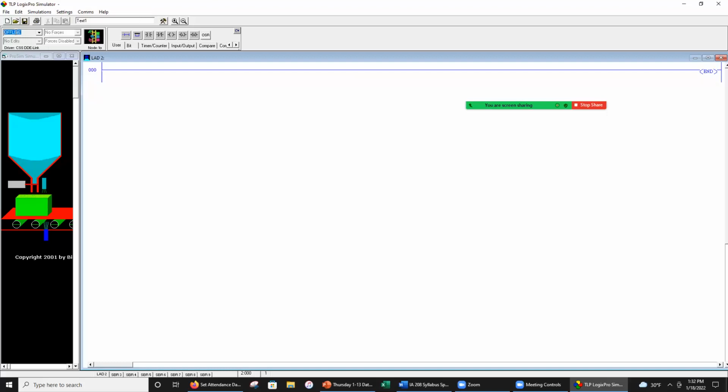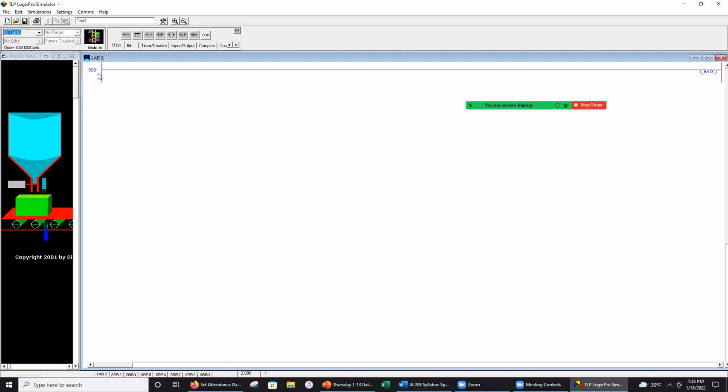offline, right? Programming that we do in the simulator, as well as in real world programming, you generally do your programming offline. Offline means you're not hooked up to the PLC. Then we generally have to download the program. That means send it to the PLC. And then we have to get that PLC to start running that program. And we do that exactly the same here in the simulation tool as you would do in the real world.